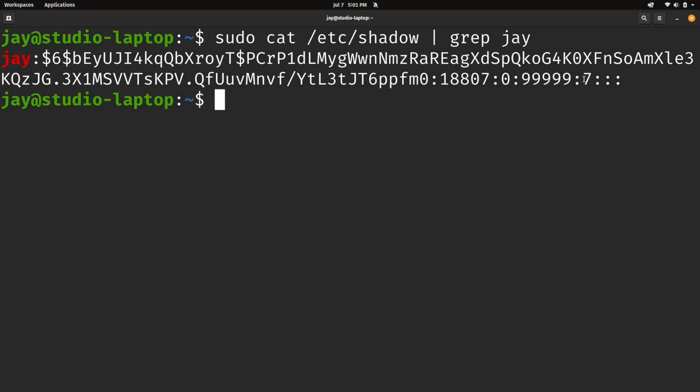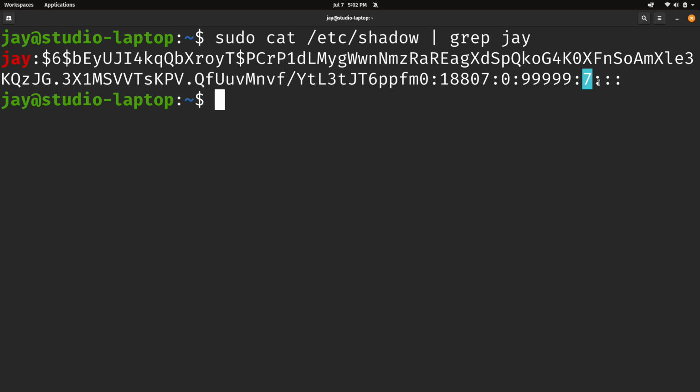In a future video, we'll explore user password expiration, so don't worry about that too much right now. So here we have number 7, and this field refers to how many days until the user will be reminded to change their password. So in this case, if the user's password is going to expire within 7 days, it's going to show them a message on the shell. But, well, there's quite a few days until this password is going to expire, so even though it shows 7, I'm probably never going to see that message.